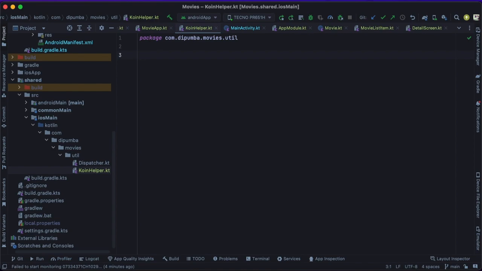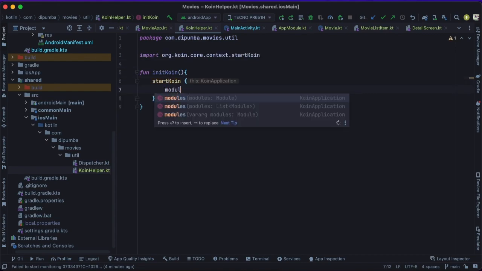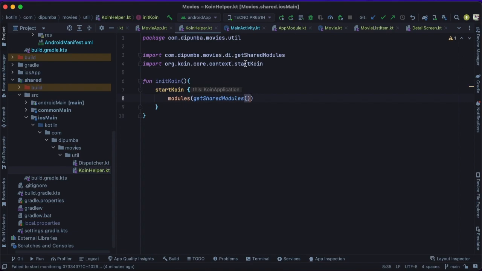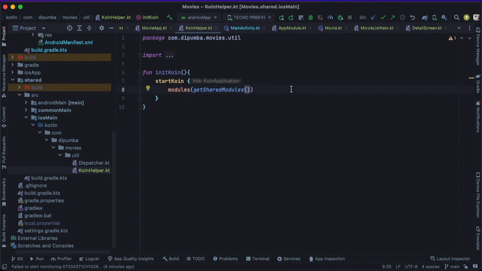So in here I will create a function initKoin, and from here I will start Koin like so, and set the modules to be getSharedModules, this one. Yeah, you just need to add this and rebuild the project, and that's all you'll need to add.